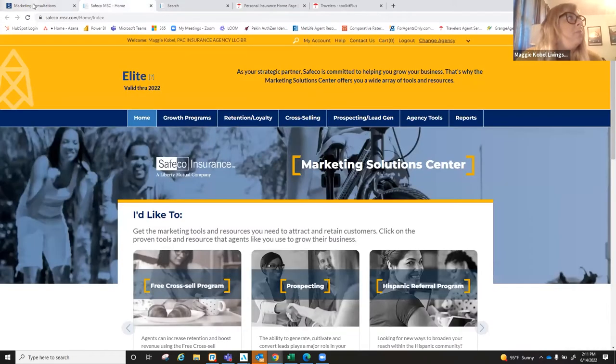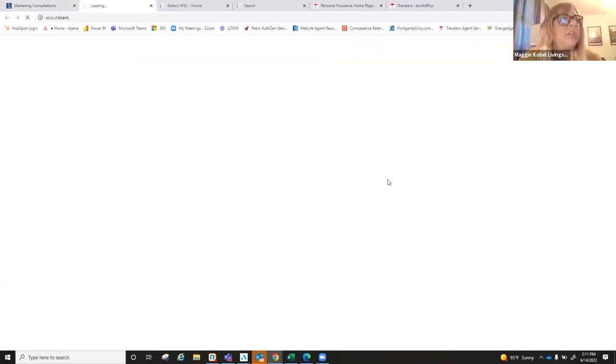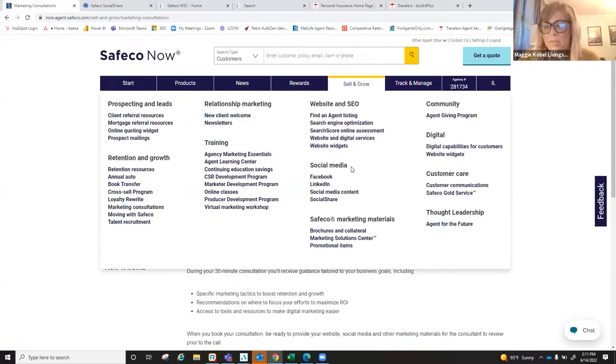Okay, so going back, I'm going to jump around. Going back to the Sell and Grow tab, another cool area I'd want to point out is, I know not everybody is a huge social media person. If you are, there's certainly a ton of free social media content out there. If I were to click on, I think it's called Social Share, with Safeco, you can set it up and basically automate some of, oh, it's not going to let me do that. I'm just going to talk through it anyway. It'll let you automate some of those posts that go onto Facebook. LinkedIn and Facebook, I feel, are two of the more important platforms that are going to cater to all the different audiences. LinkedIn is obviously a much more professional outlet, but on Facebook, you can target those young kids all the way up to the older generation.